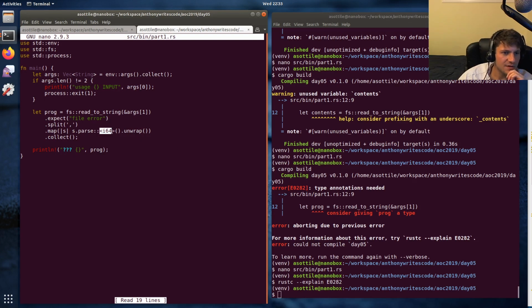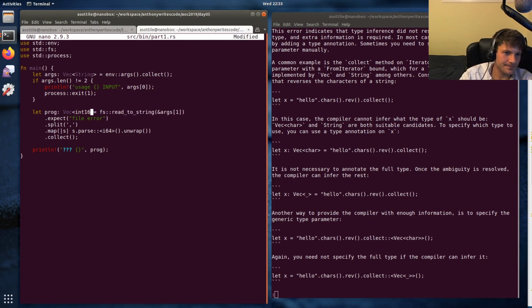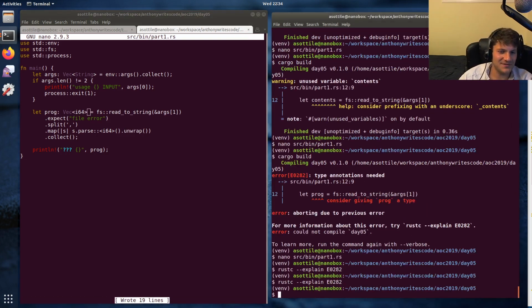Shouldn't it know that these are int64s? Collect is weird and magical. Okay. So what you're saying is the type inference is not as good as it could be.